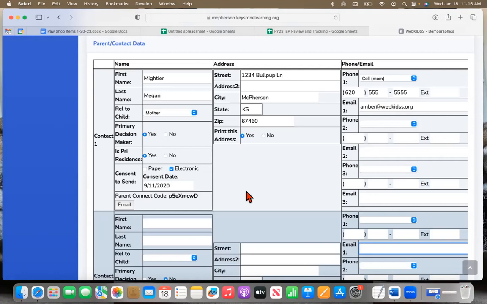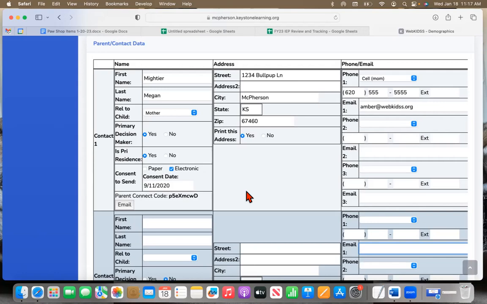So now that we know for sure that we've already received electronic consent, the parents wanting to use the parent portal, or you're wanting to get them interested and show them how to use the parent portal, that's all you need to have prepared. Otherwise, it's already on and it's ready to go. So if you're having an IEP meeting or your parent-teacher conferences or in passing, you can let the parent know, hey, we've got the parent portal. I'll go ahead and send you the registration code and you can get your account started.